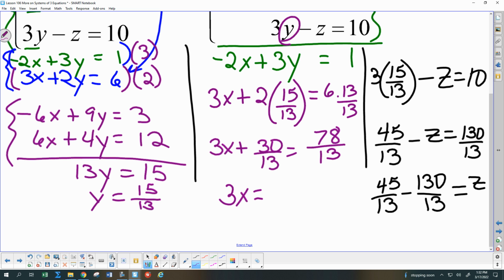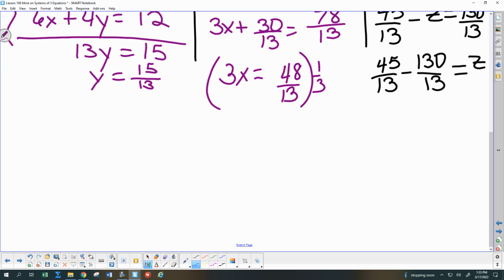All right, help me finish, because some of you may be getting stuck with these really strange numbers. I did 3x plus 2 times my y was 6, and so that gave me 3x plus 30/13. And so I knew I needed to change 6 to, is it 78/13? Should I do that right for 6? And so then if I subtract 30/13 from both sides, how many 13ths will that leave me? That's 78/13 minus 30/13, 48/13. And then I need to multiply that by a third, right? So that I can have just x. So what's 48 divided by 3? So 16/13, is that what you guys came up with for x?